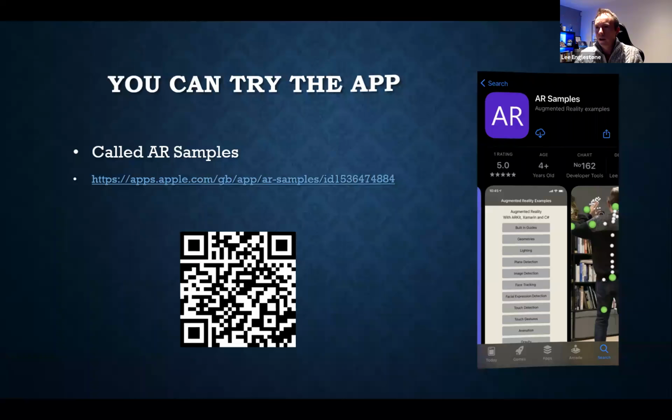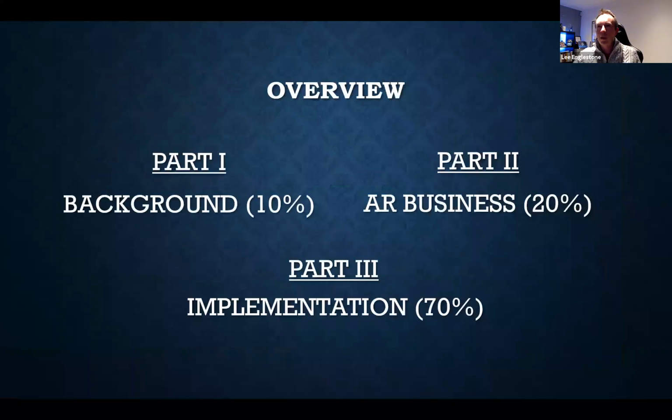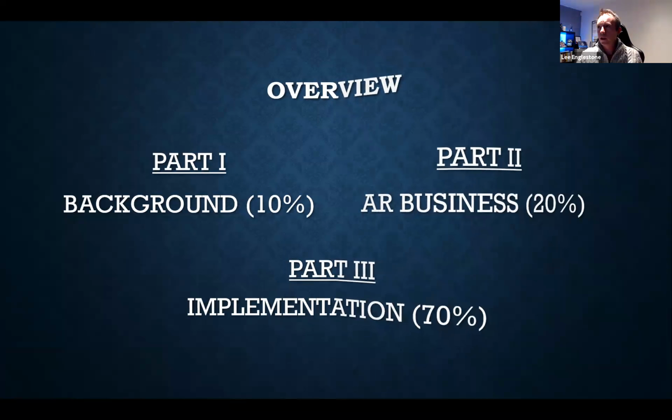Right. Okay, so the breakdown of this talk is in three parts. The first part will go into a bit of the background of AR: what we're talking about when we talk about AR, just to make sure we're all on the same page, and maybe some of the terminology. We're also going to look at the business of AR. It's all well and good having a nice shiny technology, but what is a business doing to make money out of this? Why are us developers creating apps to take advantage of this technology? And then in part three, which is by far the largest part, we'll be looking at the implementation of some of these use cases. Let's start with part one.